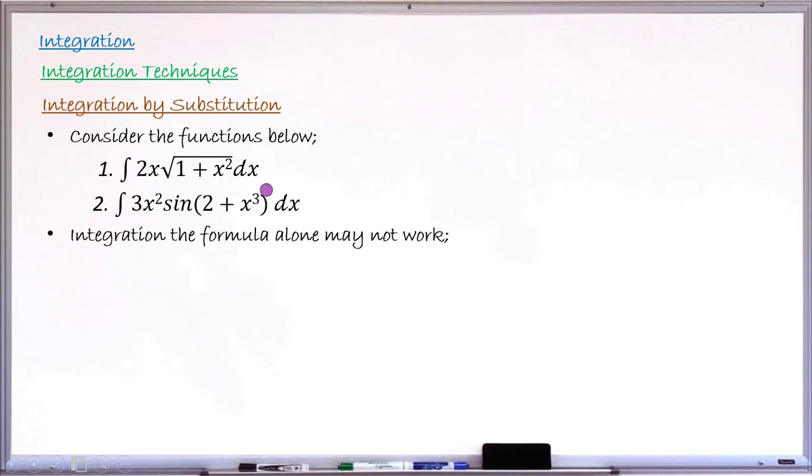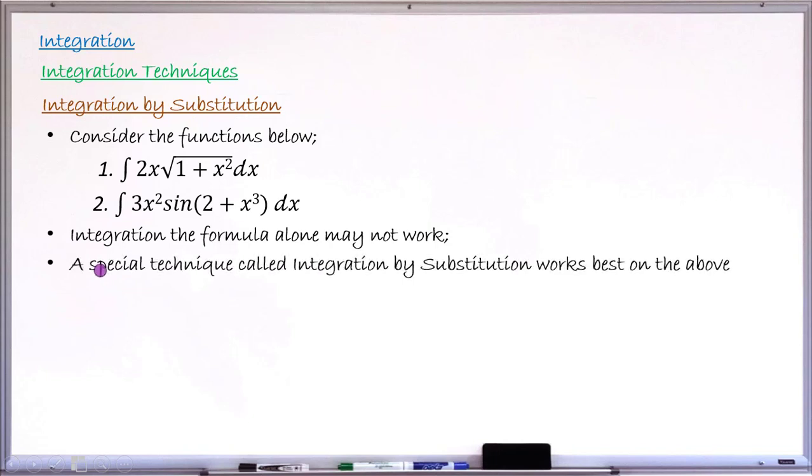So for that we have to employ another technique, and it is this technique that you are going to see in this lesson, that is integration by substitution. Another special technique must be used in order to find the integral of these types of functions above. Before we see this technique, let me draw your attention to these special cases. There are three things you have to take note of, three things you have to watch carefully.